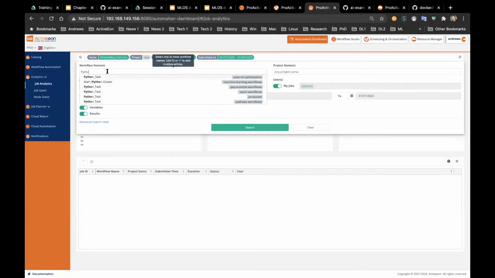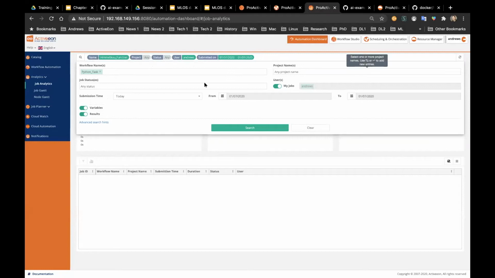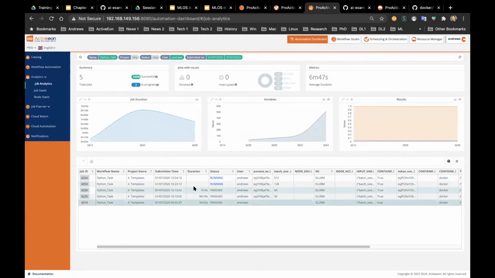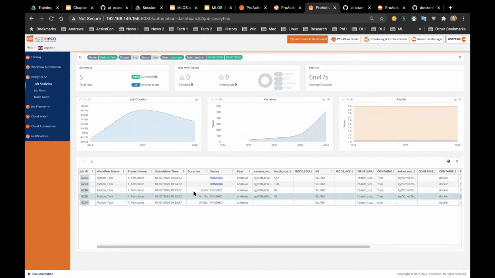My one, because as you can see in the workflow names, there is a Python task from different users. So let's select mine. So Python task, this one, and today.